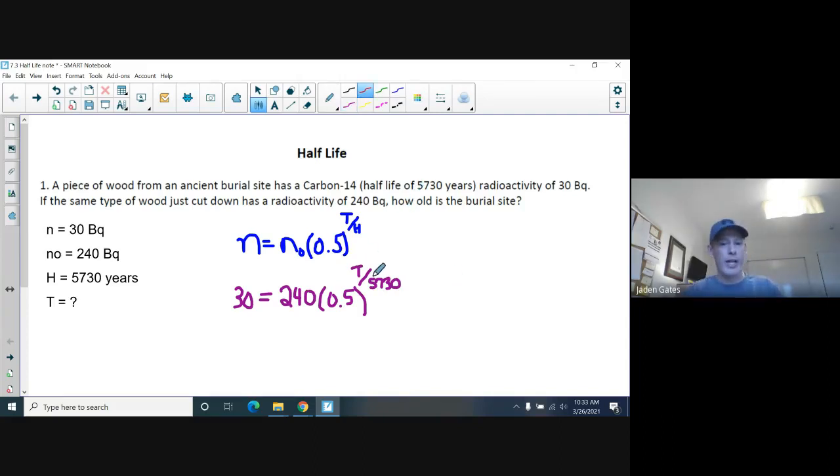All right, now I want to solve for T. Now it's an exponent. It's in the exponent, so that's going to be key. We're going to have to deal with that. But the first thing I got to do is I'm going to get rid of this 240. In fact, I got to get rid of everything on this side because I'm going to get T by itself. But the first thing I can do is I can divide by 240. And what I do to one side, I have to do to the other.